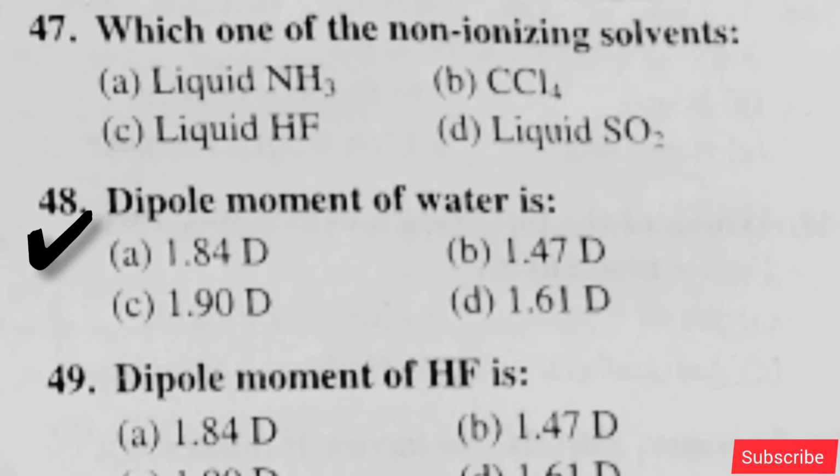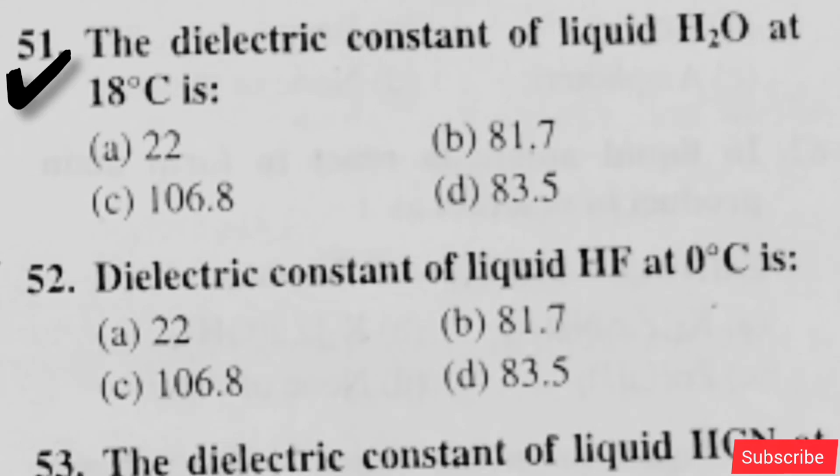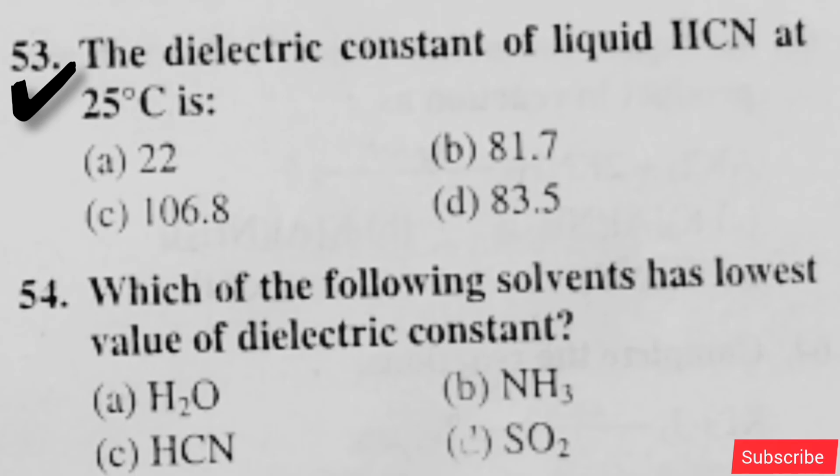Option B is right. Dipole moment of water is. Option A is right. Dipole moment of HF is. Option A is right. Dipole moment of HCN is. Option D is right. The dielectric constant of liquid H2O at 18 degrees Celsius is. Option B is right. Dielectric constant of liquid HF at 0 degrees Celsius is. Option D is right. The dielectric constant of liquid HCN at 25 degrees Celsius is.